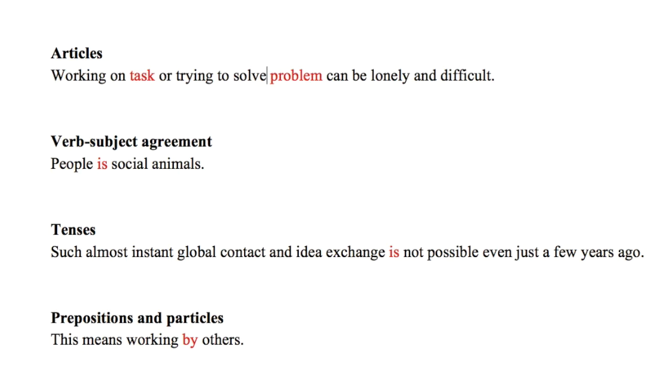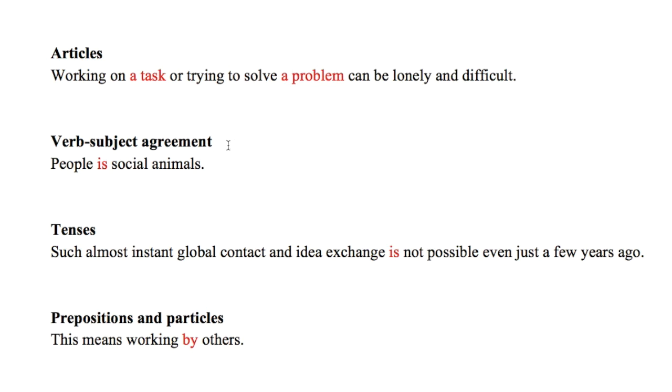Okay, first of all, looking at articles. Here we have "working on task or trying to solve problem can be lonely and difficult." So there's a little mistake here. We need a or the in front of task, and in this case it's actually a, and we need a or the in front of problem.